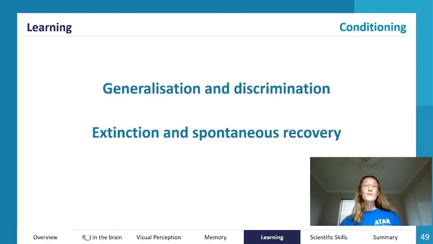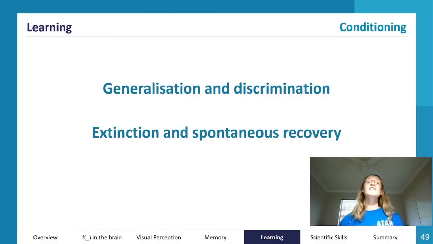So for example, with little Albert, if extinction was performed, it's not documented whether it was or was not, which is a further ethical issue in this already horrendous experiment. If extinction had occurred, Albert could potentially have gone on and not been afraid and not produced those fear responses to the conditioned stimulus. However, again, like I said before, we're not sure if that did occur.